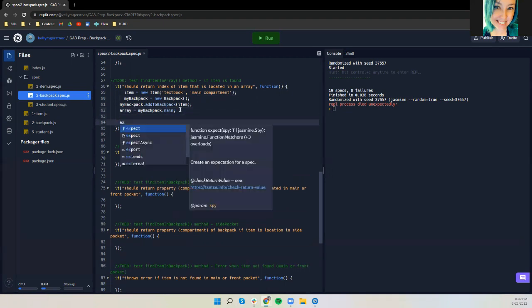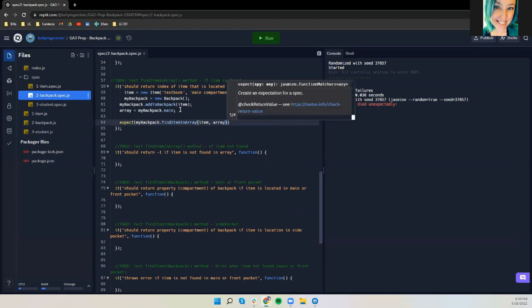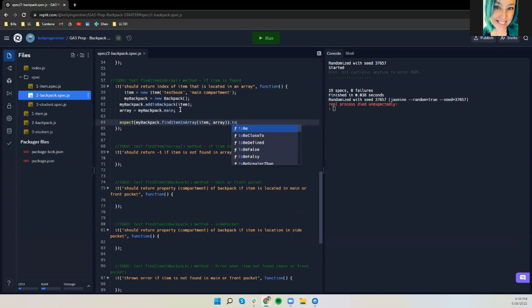We expect that my backpack find item in array, item array, will equal 0.